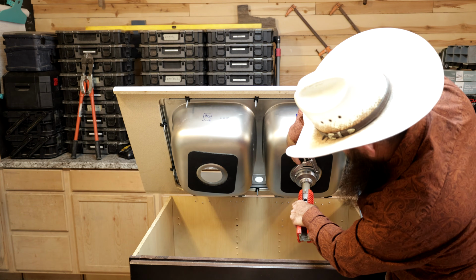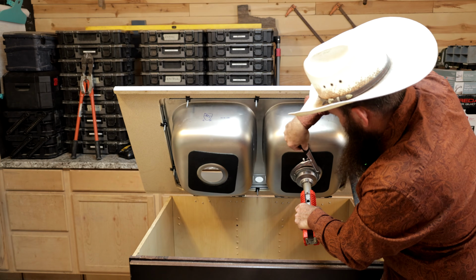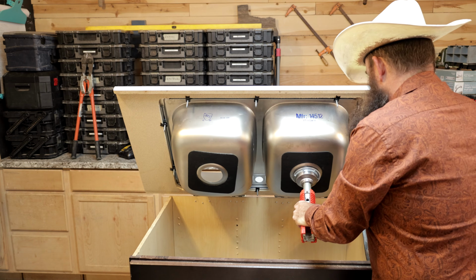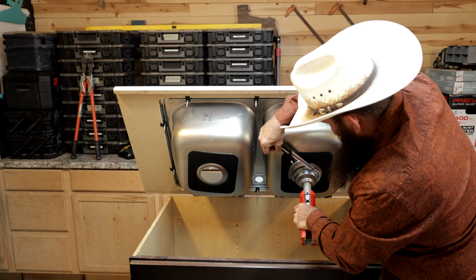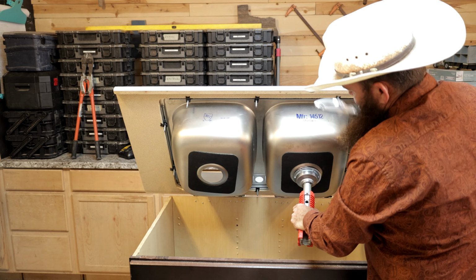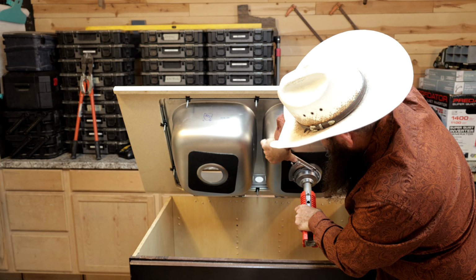There we go. Now you may notice I don't seem like an expert at this, and the reason it seems like that is because I am definitely not an expert at this. I am a handyman, and I am good enough at just about anything and everything that you need me to be good enough at, but I am not an expert at pretty much anything. And that's okay.